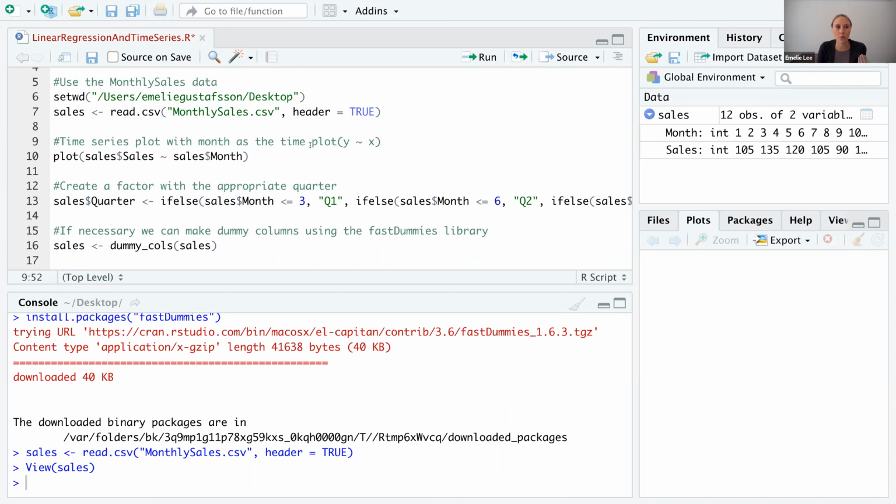On the y-axis, I want to have, and here is where I'm being explicit, you could say data equals sales and then just use the names. There are many, many ways to do it. This is not by any means the most efficient way. It's definitely not the most efficient, but it's the most explicit. So that's what I tend to do. So go to the sales data set and pull out the sales column.